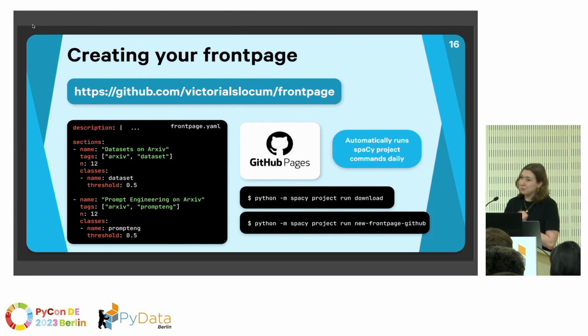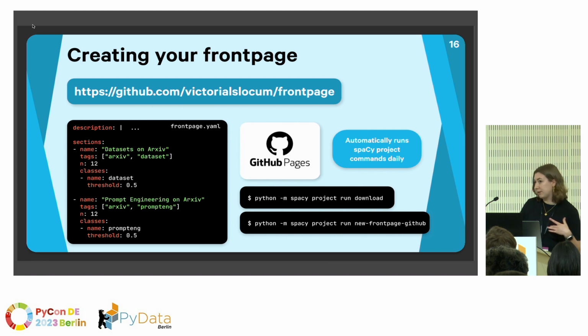So how can you create your own custom front page? Well, the first step is to find the GitHub repo. I have put the link here. Then you can find your personal front page config under the config folder, and I have that in the lower left-hand corner there. So here you can set section topics, set settings, change the description. Right now we're experimenting with 2 topics, data sets on archive and prompt engineering on archive. You can see all the settings for those there. So this is kind of the mechanism behind building the front page with your own custom settings. And hopefully we'll be able to expand this soon with some more topic-changing functionality.